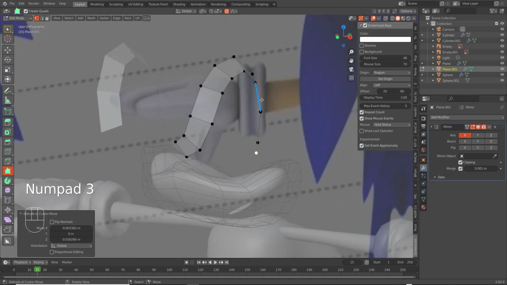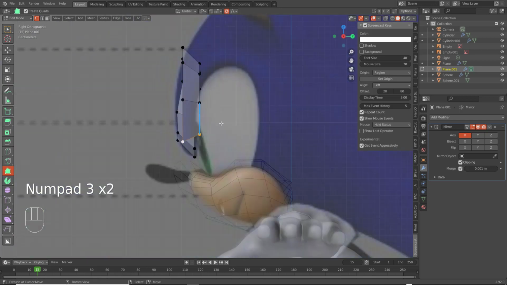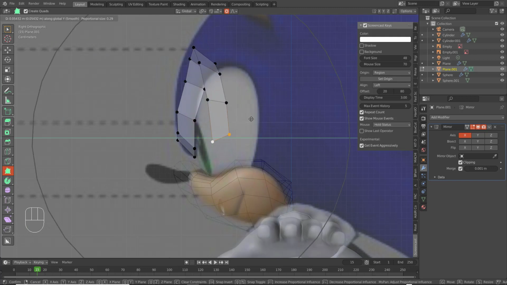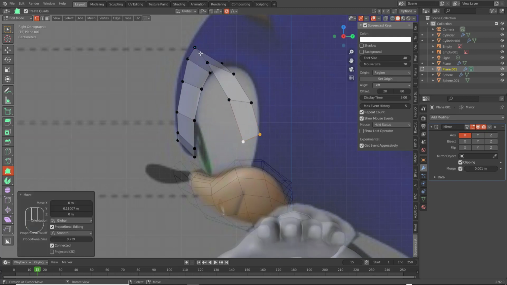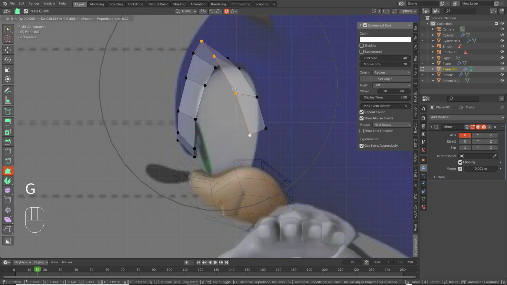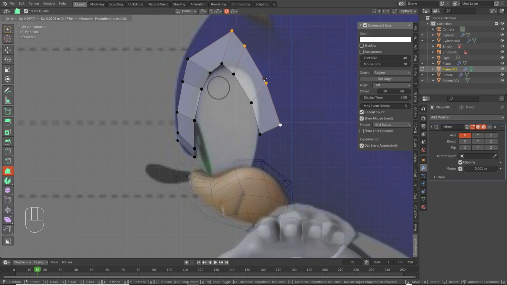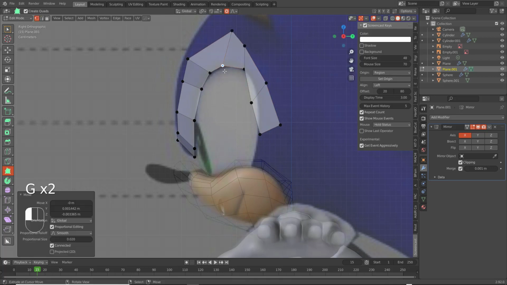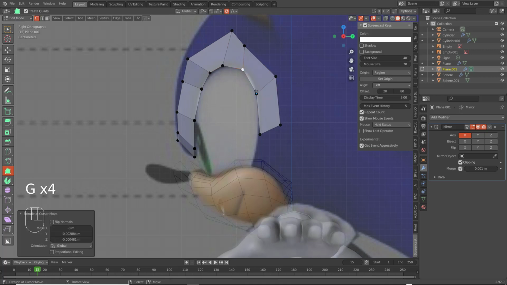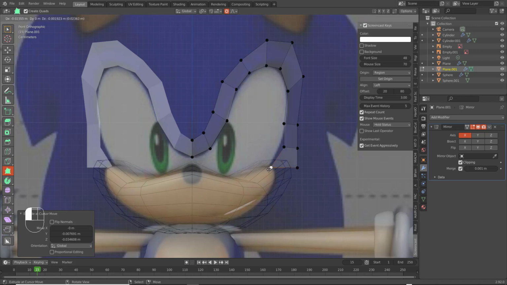Okay, so we have to, of course, maneuver this in 3D space. So we want to move these back, way back. Then we want to move these back to here. Then we want these to go here. Like so. And maybe there we go. Alright, then we can extrude this guy down, extrude that down, and then bring it over.